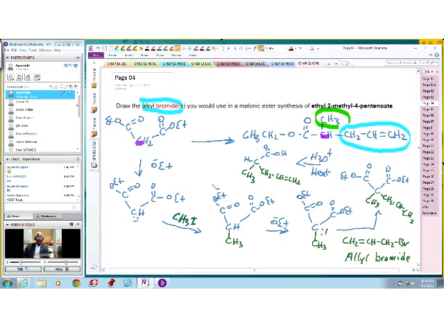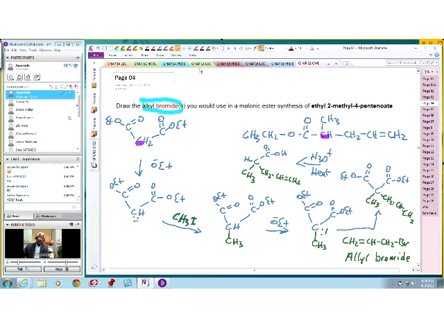Okay. Now, once we get that, what is the last step? Anybody know what the last step is? Because at this point we have a carboxylic acid. Keep in mind we will need an ester, the product required for us to make an ester. So what do we need at this point? This is what we have so far. This is a carboxylic acid, but we do need an ester.